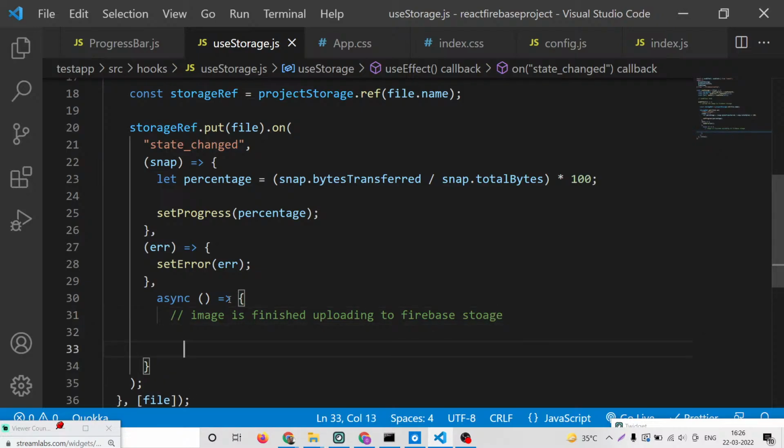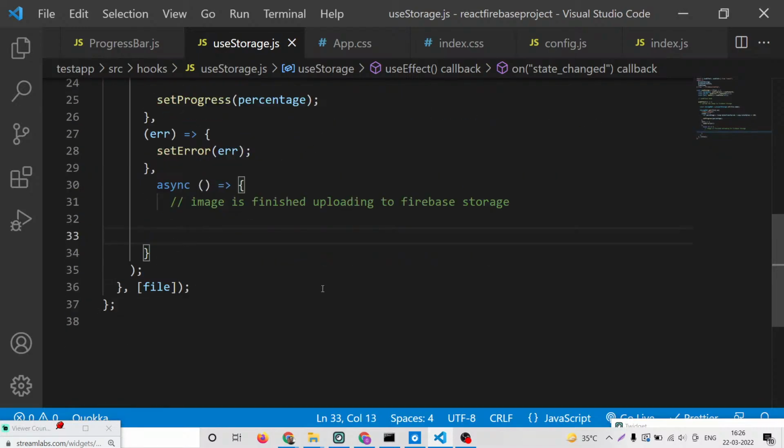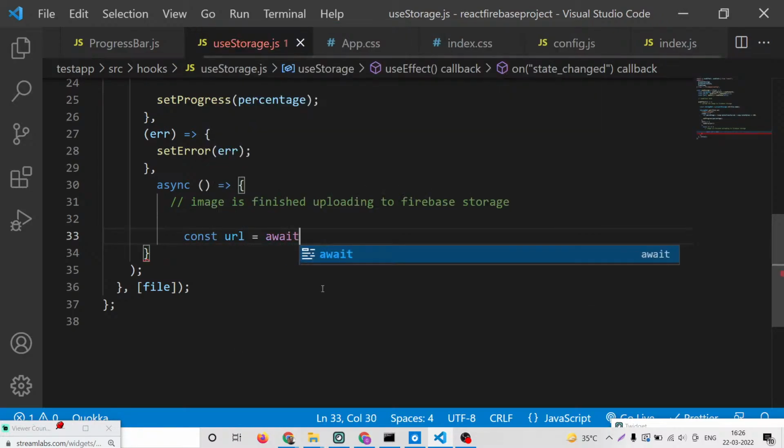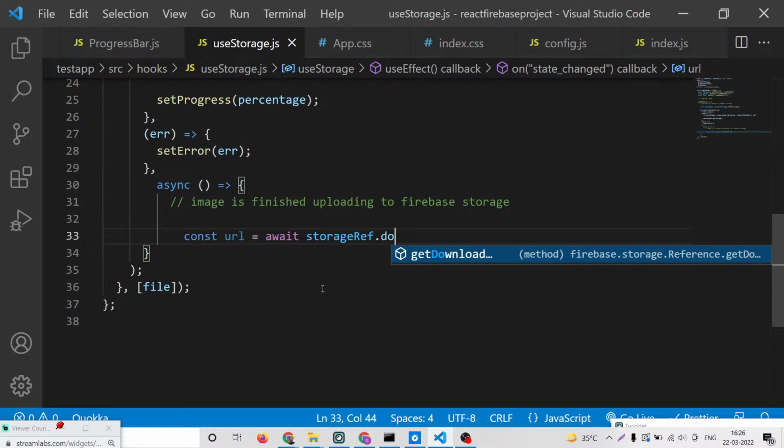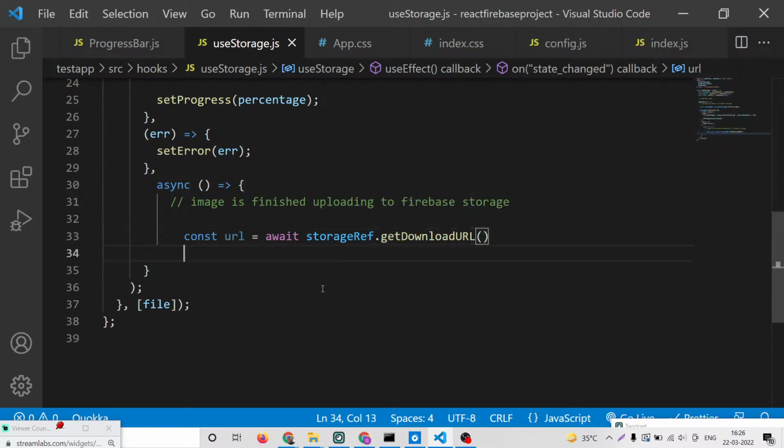That's why you see this function, which is a callback function which automatically triggers whenever the image is uploaded. So right here we can get the URL of the image which is uploaded by simply saying const URL, and here we will use the await keyword as this is an async function. So we will simply say storage ref dot get download URL.